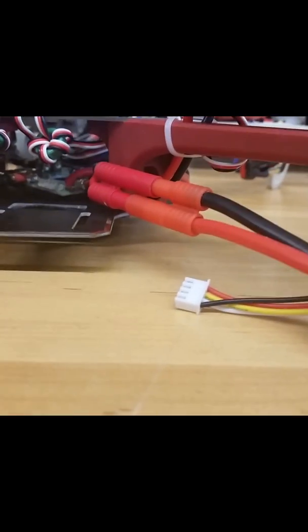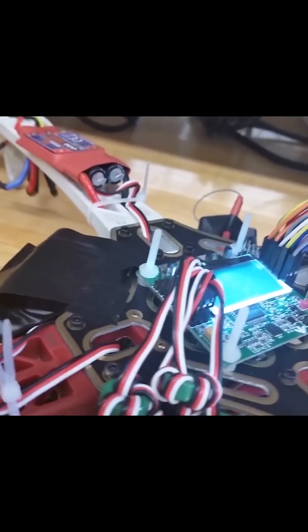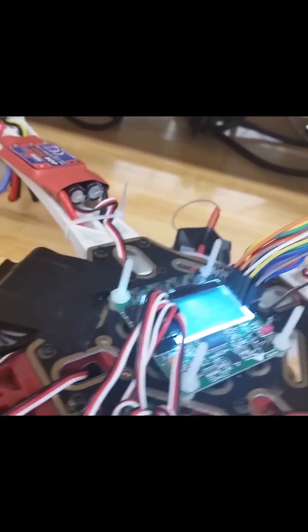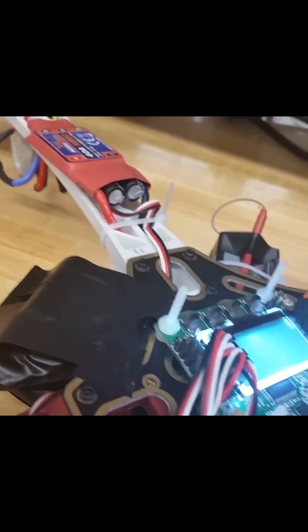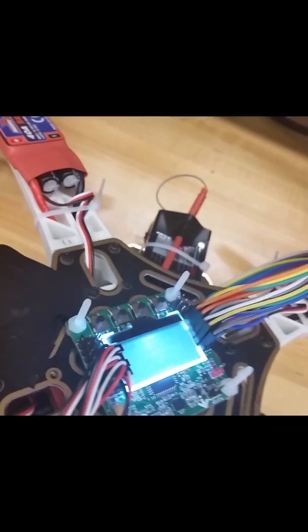It's a LiPo battery, so it has 3 cells, each one 3.7 volts. And then for everything running off 5 volts, we have the ESCs using their SBEC, which is pretty much a switching power supply, and it's maintaining the voltage at 5 volts for the flight control.